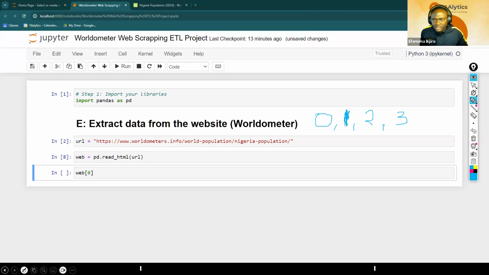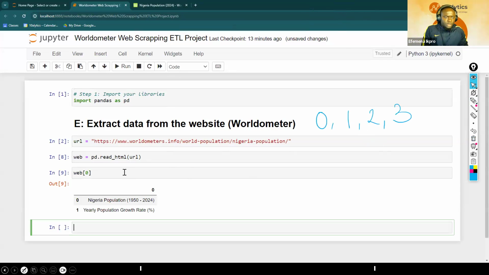So in this scenario, we currently have three tables. Ideally, we'll start counting from 0, then we move to 1, then 2, then 3. Let's see what we have there. Let's see table 0, which is the first table in the web. That's the list that just came out.